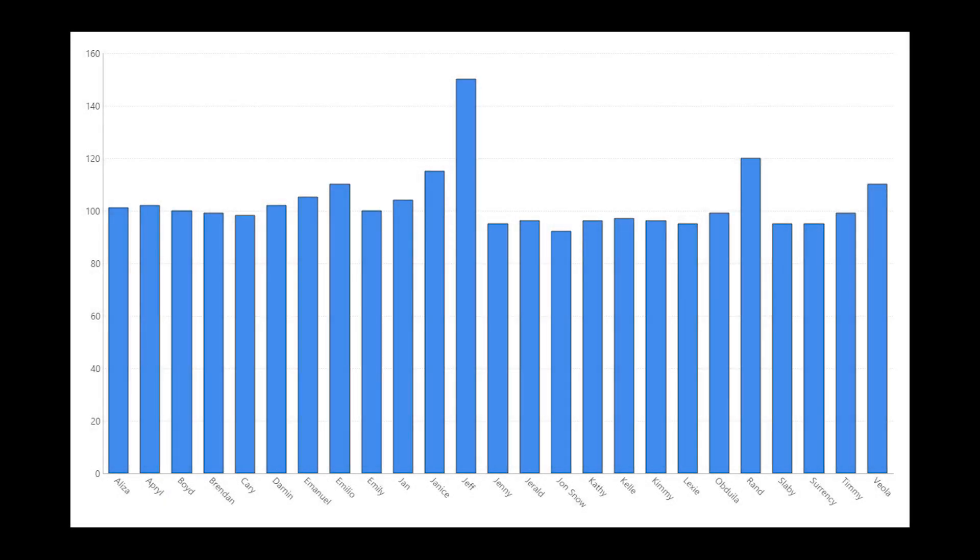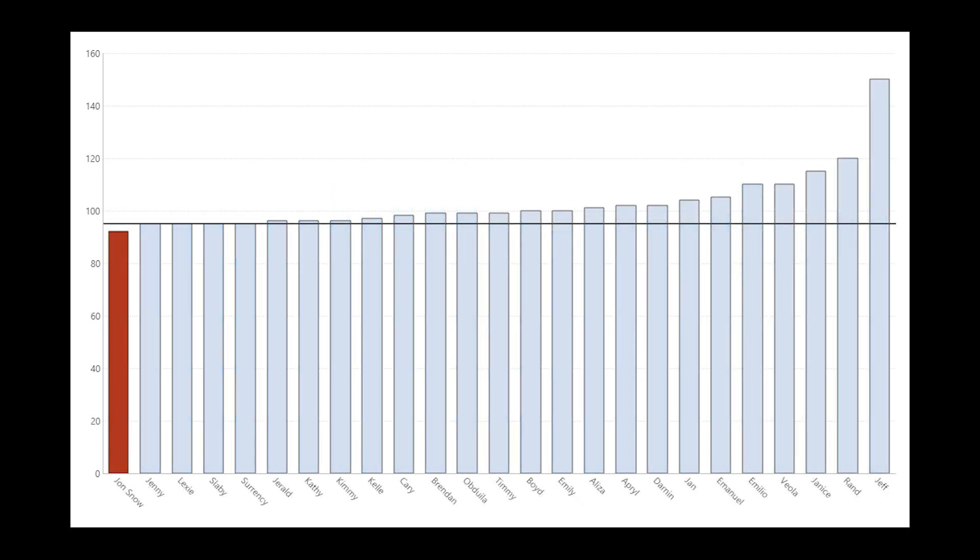Same idea on a chart: how many people are receiving a score less than 95? That's not an easy question to answer without visual guidance. But if you know what the user wants, you can structure your visualization to show them exactly what they need to see. Again, I'm using red as my primary color and everything else is muted. This gives people the answer they want and helps with the overall readability of the dashboard by simply answering the questions they care about.